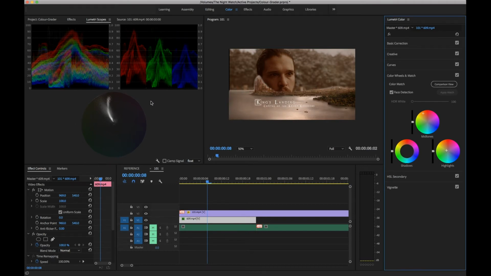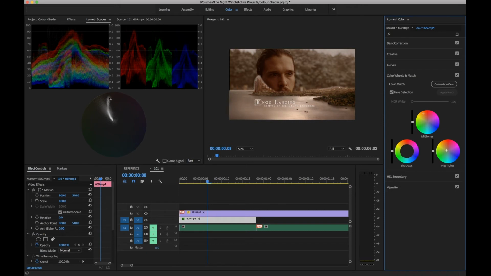That's because your monitor lies to you for a start. Your eyes lie to you. I mean, it depends how much your eyes lie to you, because it depends how great your colour vision is. I've got pretty good colour vision. I normally score like a 0 on a hue test. But even so, it's better to look at the scope.